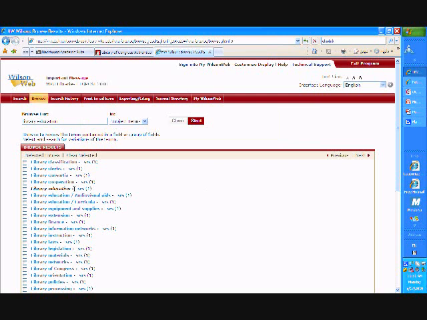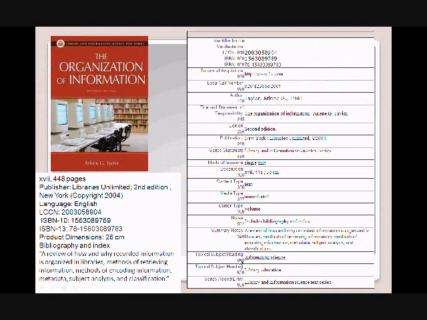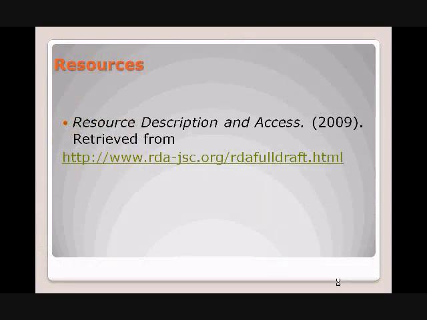We will be getting lots and lots more practice doing this. Information for RDA is available from this site, and also you can review the RDA cheat sheet for more information, and then start using some of these tools that we have, such as the Sears subject headings, the OCLC Cutter-Sanborn four-figure table, the Library of Congress authorities, personal name heading, so you get some familiarity with using these different tools. And again, there's information in the module folders, and post your questions to the discussion board.